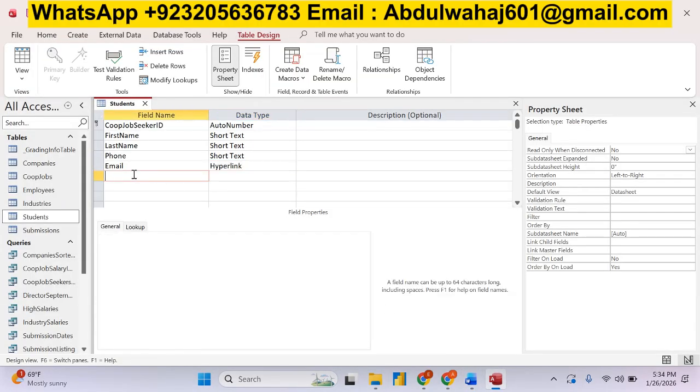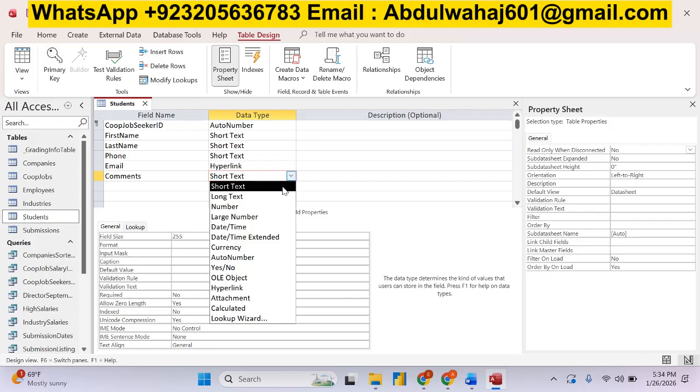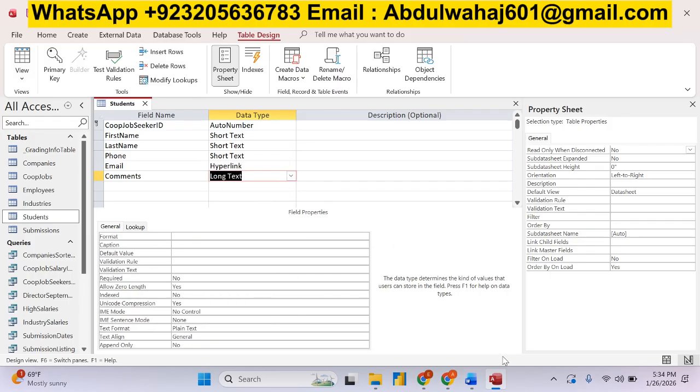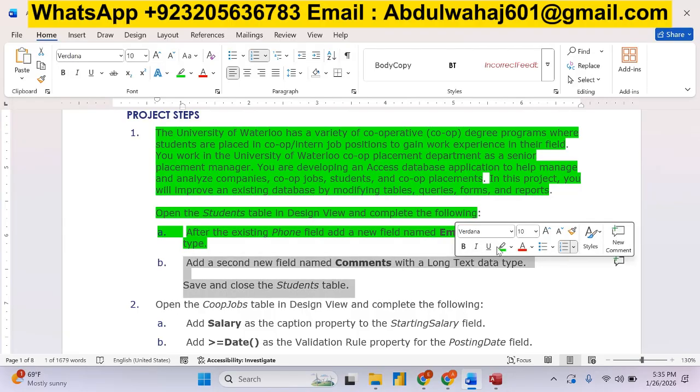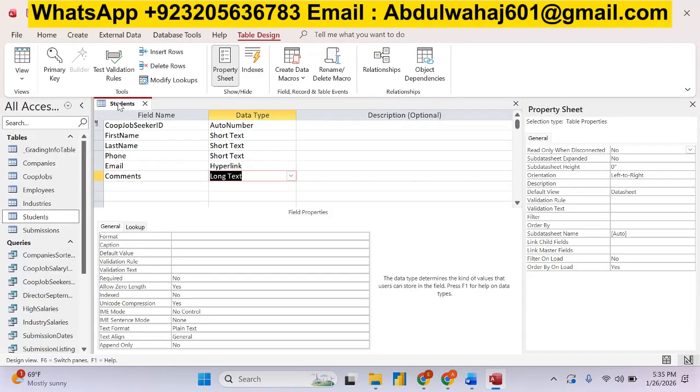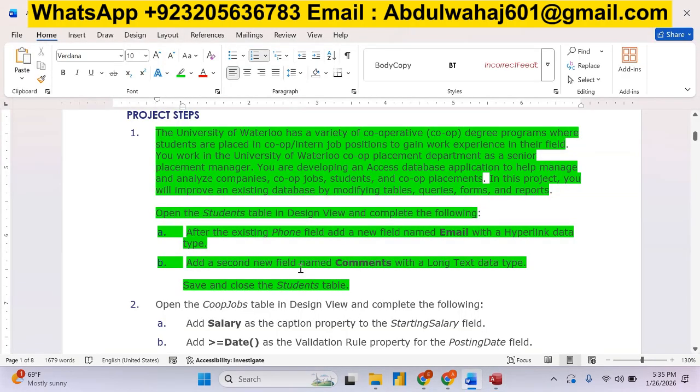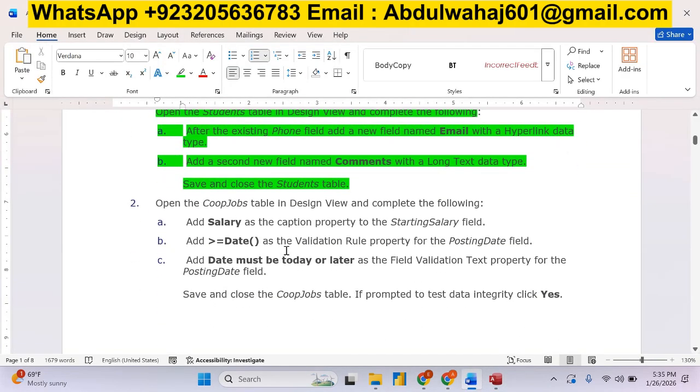Again, I'm just pasting those instead of writing, and this time I will select long text. Now it says save and close the table, so I'm going to save and close the table. So we are done with step number 1 of this capstone project.